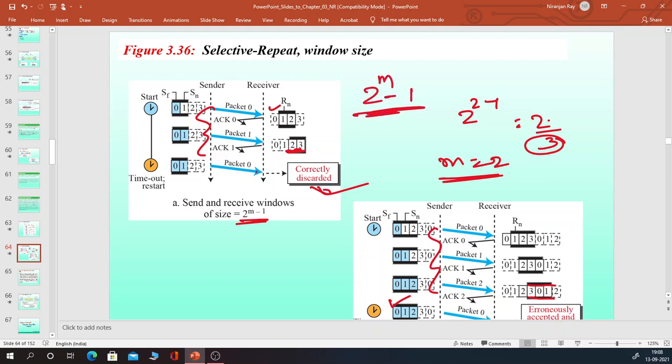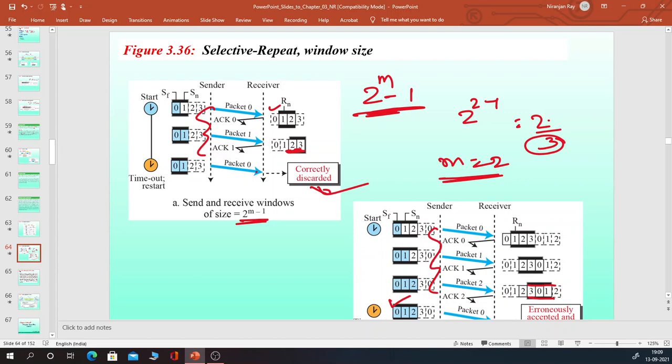In case of selective repeat, it is reduced to half, that is 2 to the m minus 1 divided by 2. The problem in case of GBN is that any packet whose value does not match RN will be discarded, such as out of order packets. That is one of the limitations of GBN. Otherwise GBN has good channel utilization.